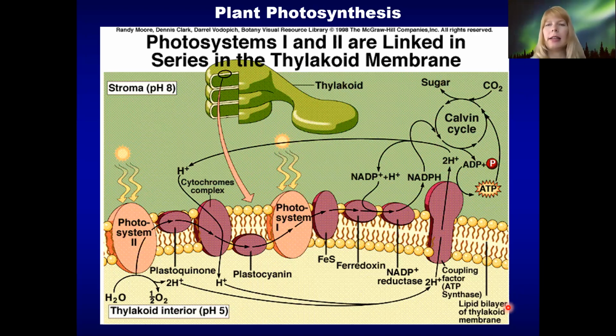At key steps in that cycle, you have to use ATP to accomplish some of those steps, and you have to have NADPH donating some electrons into the Calvin cycle. I'm not going to show you the Calvin cycle in detail, and we're not going to get into that. You just have to know that the Calvin cycle is used by plants to take CO2 and make sugars from it. You need to have ATP involved in that process as well as NADPH. Otherwise, the Calvin cycle just stops. It grinds to a halt and won't work.